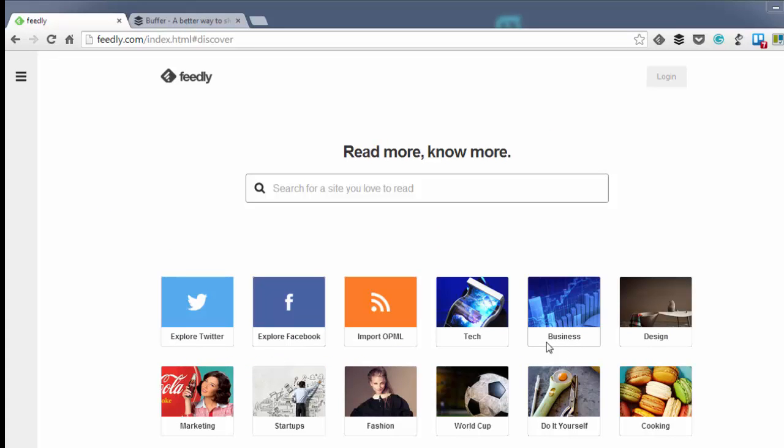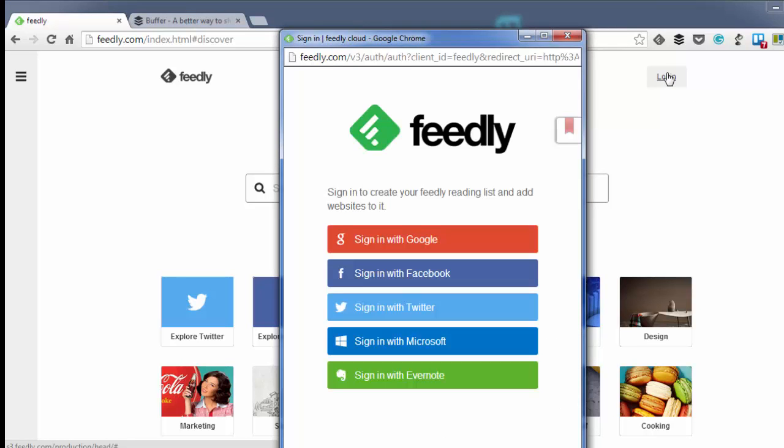I think you're going to love it. There's apps available for iOS and Android, but I know a lot of you are on your desktops a lot of the time. So this is a great place to come to find news, and you can search and set it up to collect all kinds of news for you. First of all, you're going to want to log in. And when I do that, it's going to give me the chance to log in with any of my existing accounts. You can't make a brand new account with your email and a new password. You're going to use an existing service like Google, Facebook, Twitter, even a Hotmail account will let you in. So I'm going to sign in with my Google.